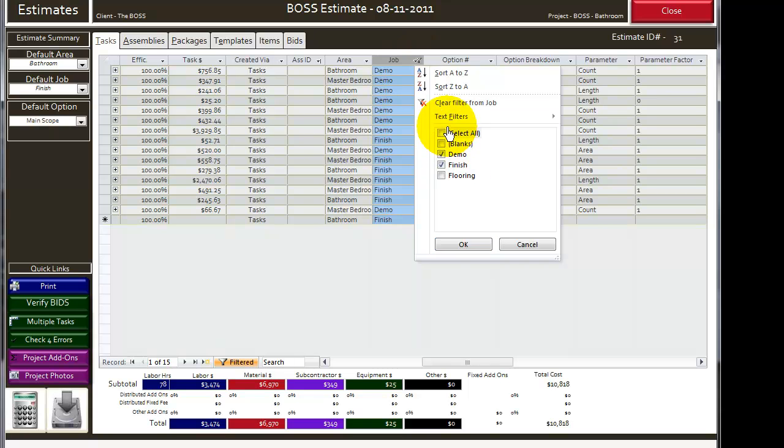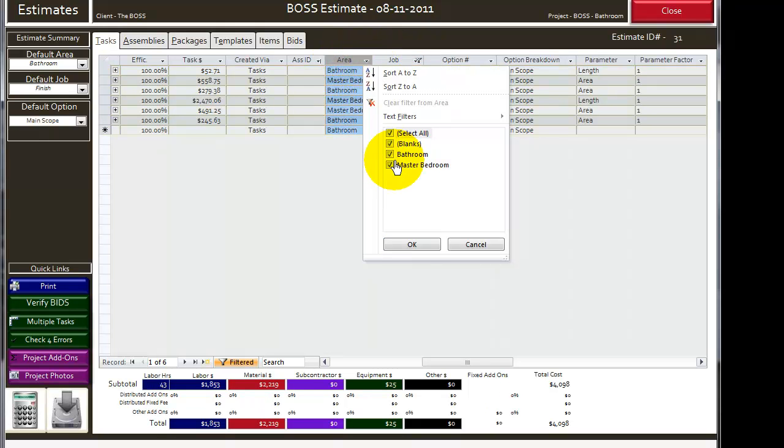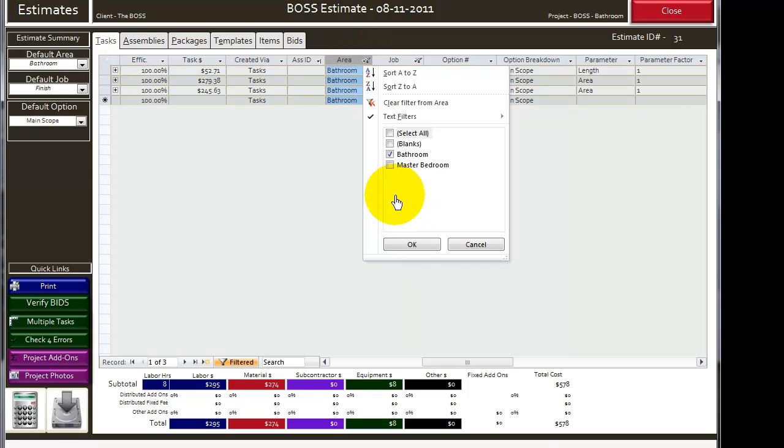If you want, you can even get more in depth. You can come in here and I'm going to deselect all, so there's nothing applied as of right now, and I want to see the finishes. These are all the finishes. Once you have one filter applied, you can go right over and filter it by another thing. So now I want to see only the bathroom. So now I'm only going to see bathroom finish. I got $578 for bathroom finish. Or if you have 15 different areas, you can pull down the drop-down menu and choose the areas that you want in any combination. It's limitless how many filters you can do there.